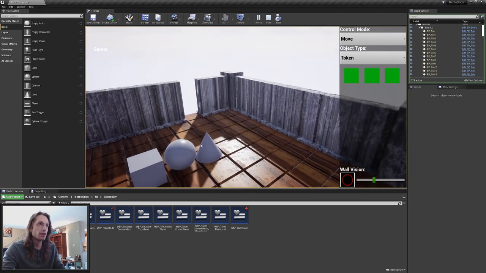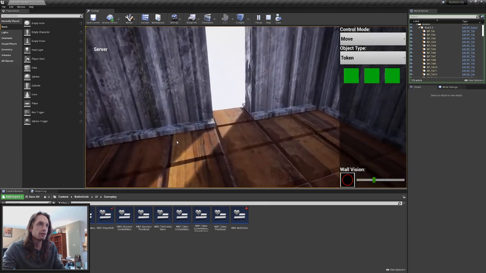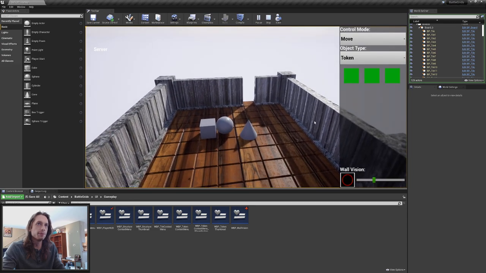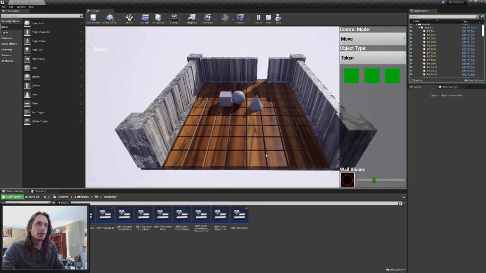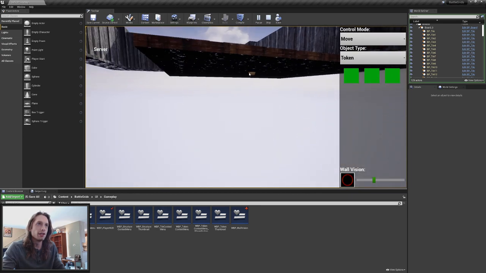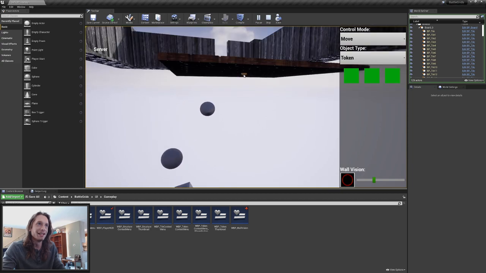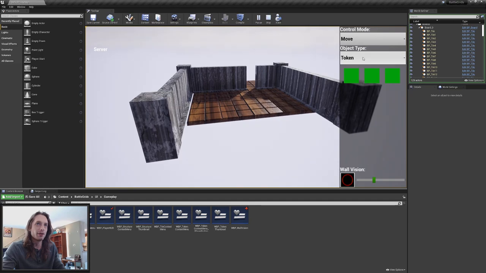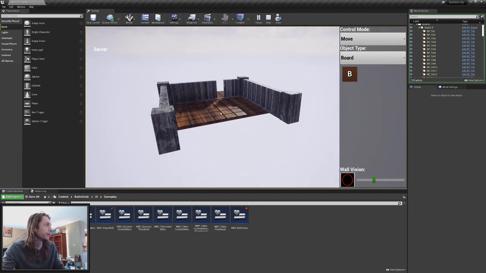You can remove entire sections. And then we can also lock it in place so we don't accidentally mess it up. And the board is totally movable also. We haven't fully figured out how we're going to add on additional Z levels and boards, but multi-level dungeon.